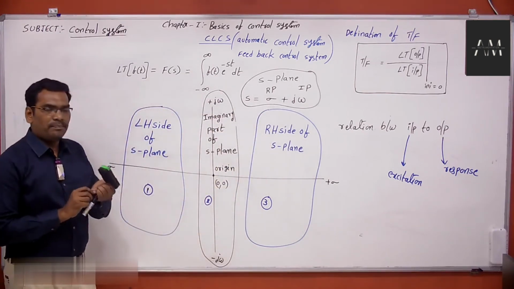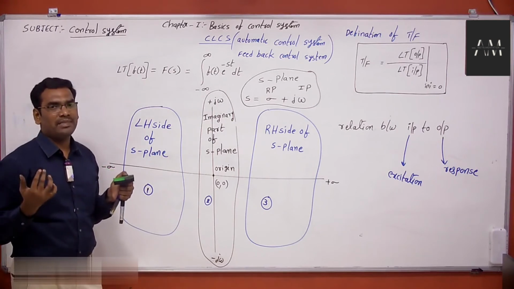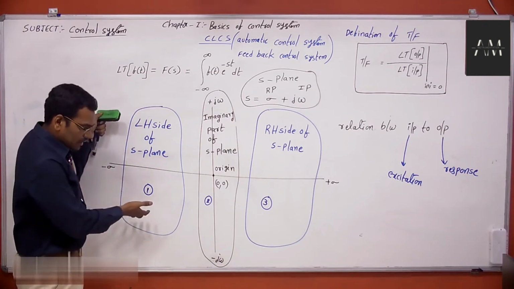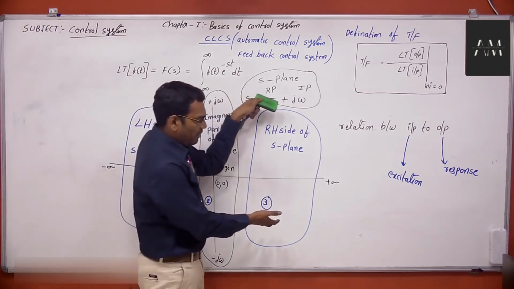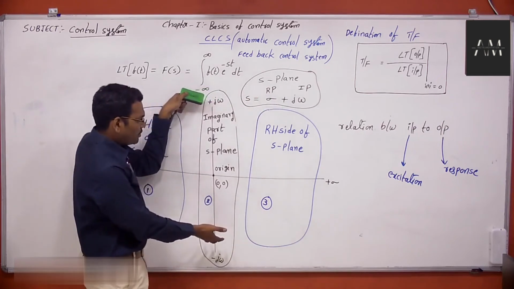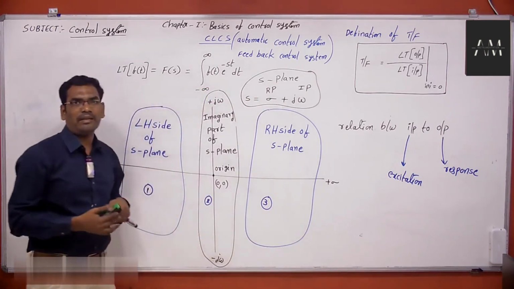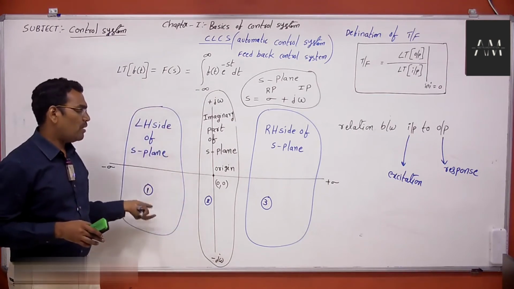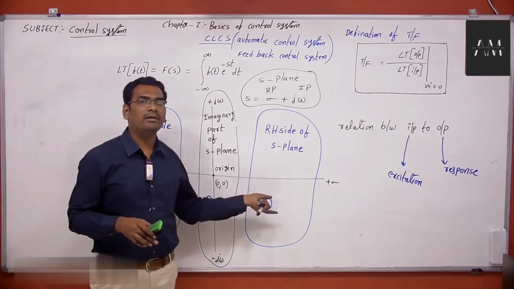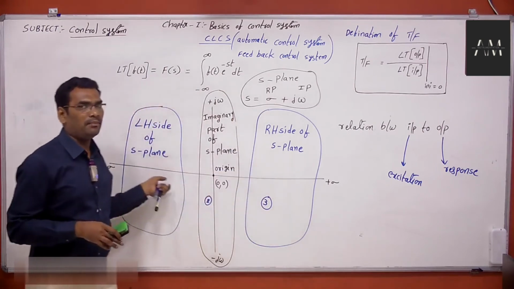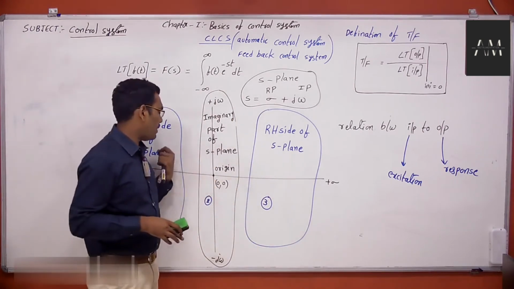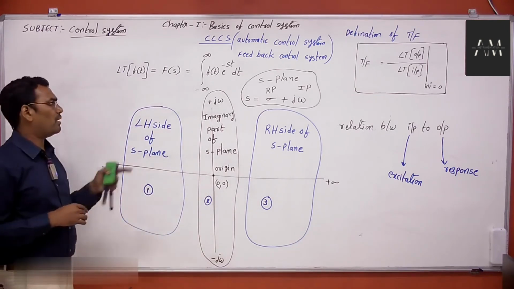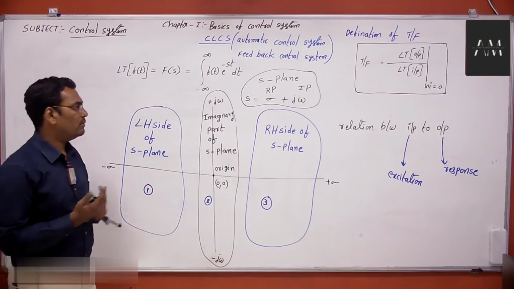Once you understand what our subject is and how the subject behaves, we ask: what is the behavior of the control system in the left hand side of the S plane, what is the behavior when it is in the right hand side of the S plane, and what is the behavior when it is on the imaginary part of the S plane? Slowly we can understand. So this is the S plane which we are dividing into 3 parts. What is the importance of the first part, second part, third part? After understanding the importance, you can have the differences of the left hand side, right hand side, and imaginary part. Now this is the Laplace transformation, a simple formula, and this is the S plane, you already know that.